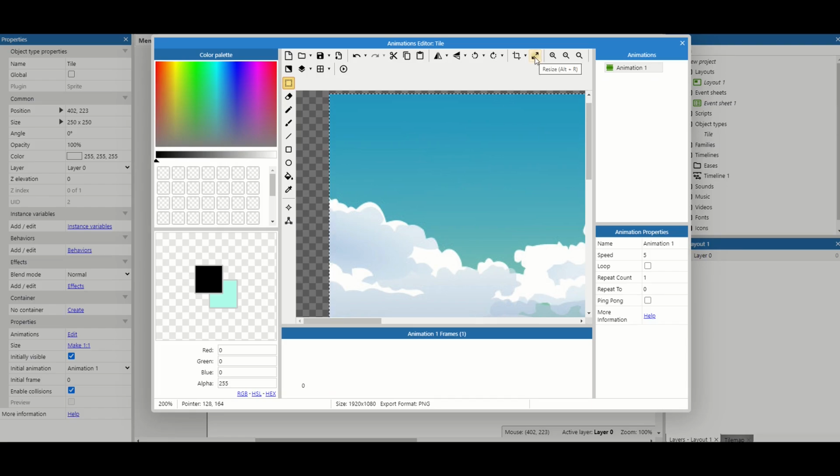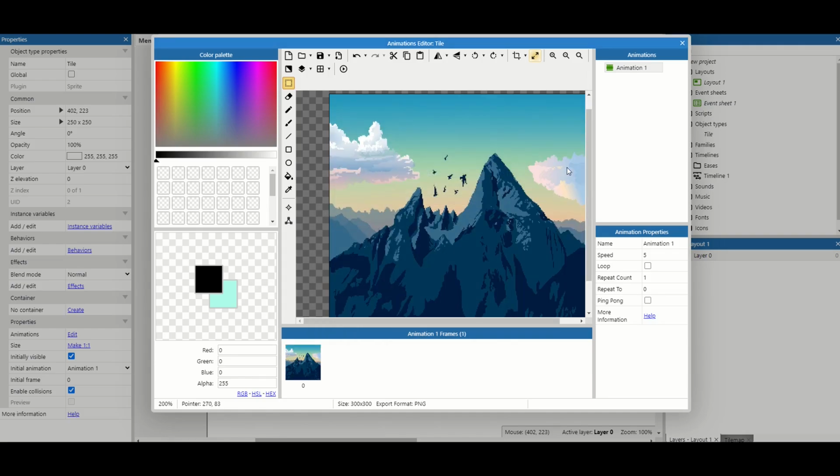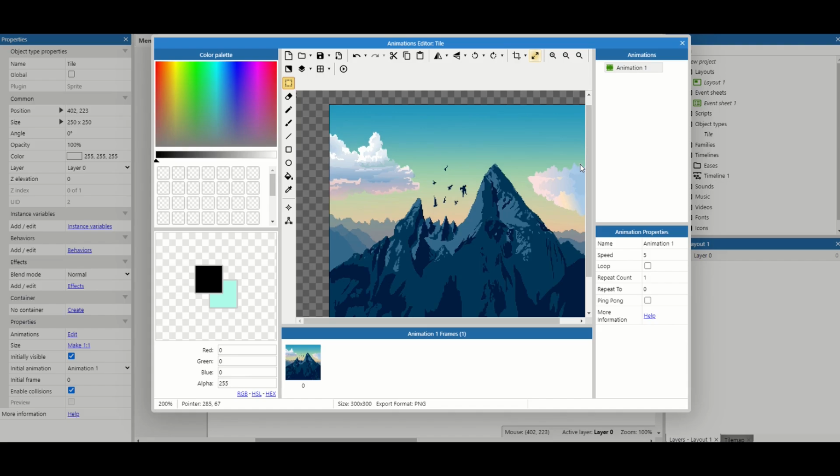First thing we need to do is resize our canvas. Now, as we're dealing with 3x3 tiles, we need a multiple of 3 for our width and height. I'm going to keep it really simple and go 300 by 300, as that fits into our standard viewport size pretty nicely. Make sure it's set to stretch and press OK. We now have a squared version of our final image. And again, if you want an image that looks less stretched and squashed, then find one that's already square.